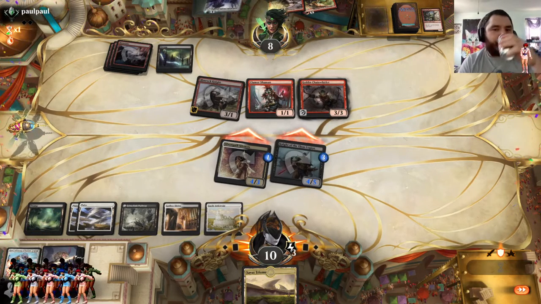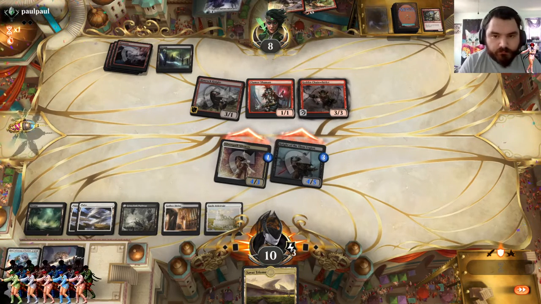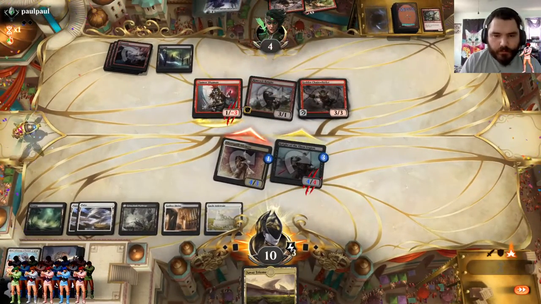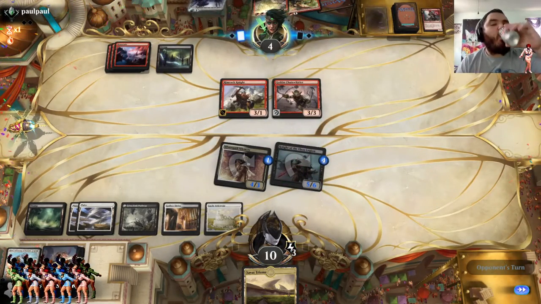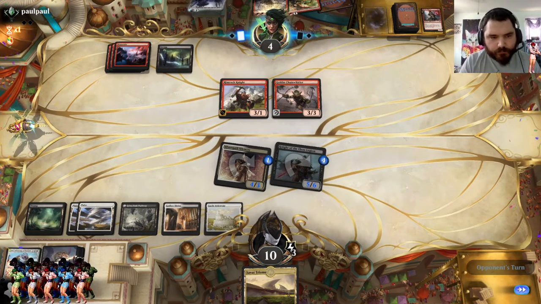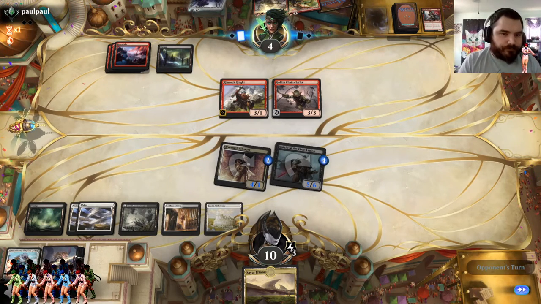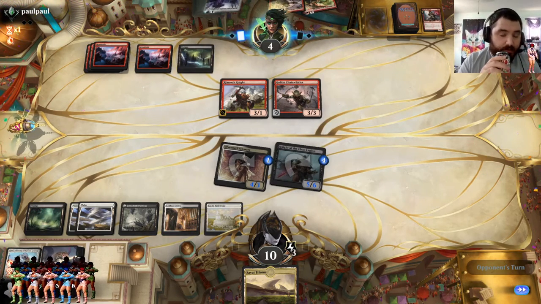They have to block or they die. Well, they have to block at least one of them. Bro, you're playing a goblin deck. Why are you roping? Choice. And it's gonna get bigger and bigger. You gotta drop those tokens, baby.